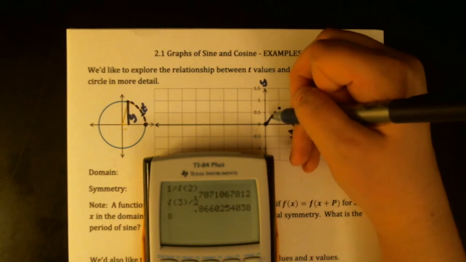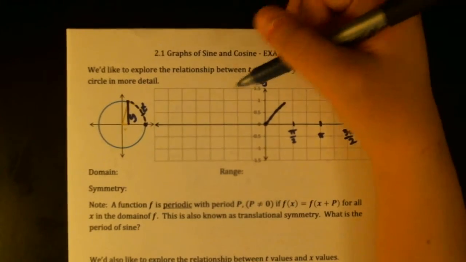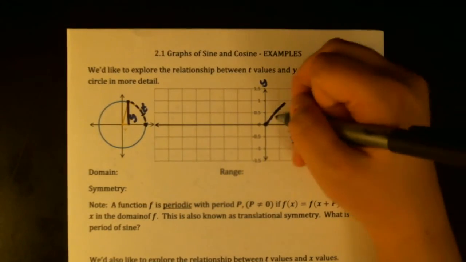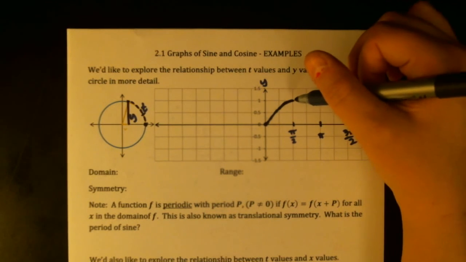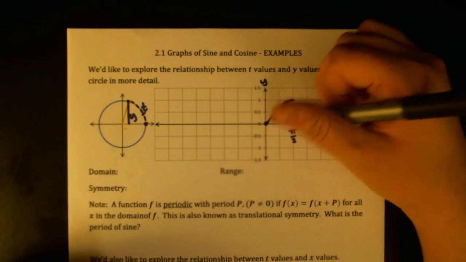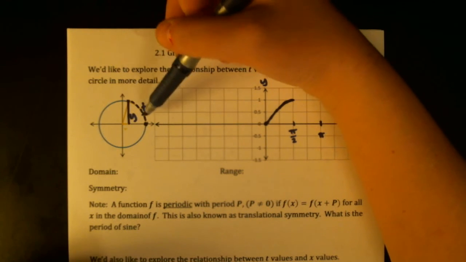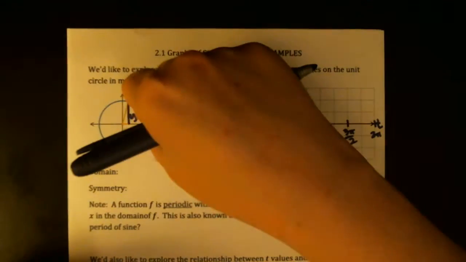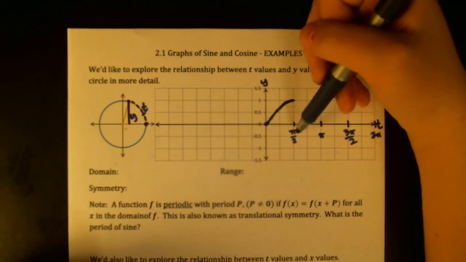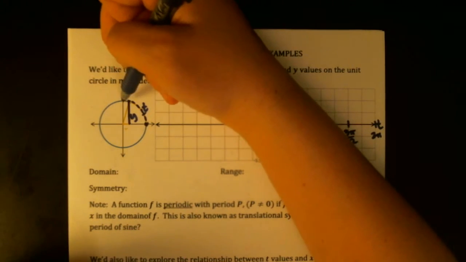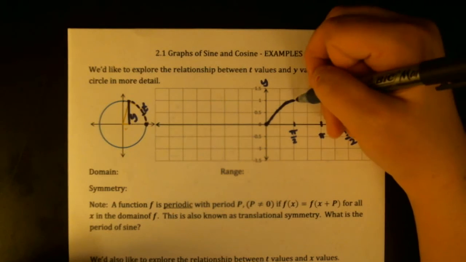Okay, so it's going to be somewhere up here. And then at pi over 2, we hit a y value of 1. So we have our y's jumping up here until we hit the top of our circle. So this is quadrant 1. Our t increases from 0 to pi over 2, and as it does that, this y height increases from 0 to 1. As we move through quadrant 2, from pi over 2 to pi, our y value is going to decrease from 1 back down to 0.